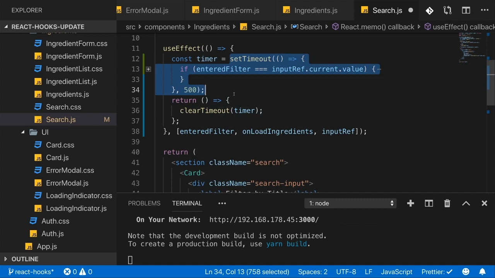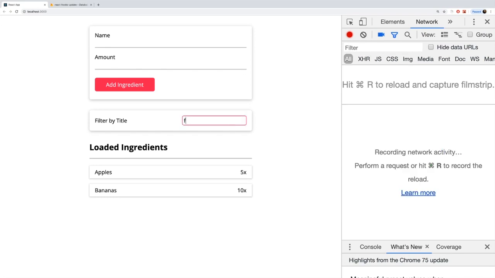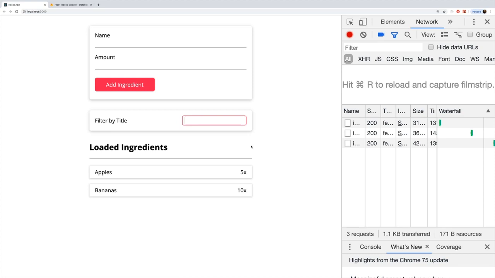And this ensures that we always only have one ongoing timer, which is of course better because we don't have all these redundant timers in memory. We have only one timer instead. So if I now save this, we won't see a strong difference here. Still the same behavior as before. Still works as before, but it's more memory efficient because we don't have all these old timers going on behind the scenes in memory. Instead, we only have one timer at a time, like this.